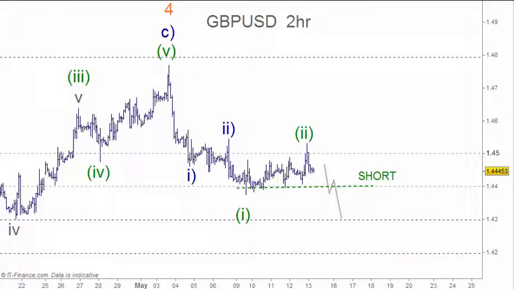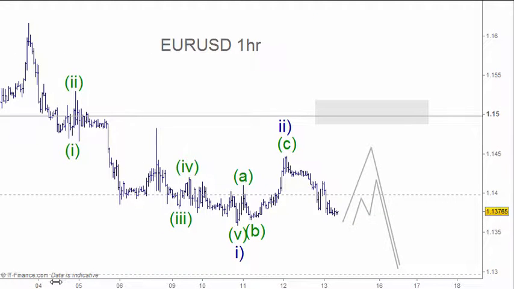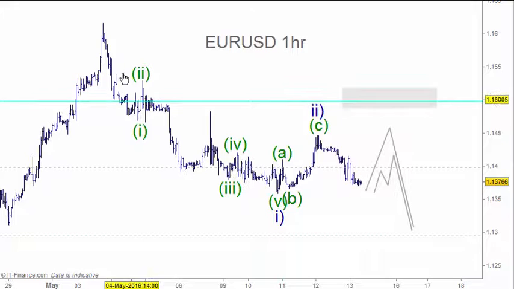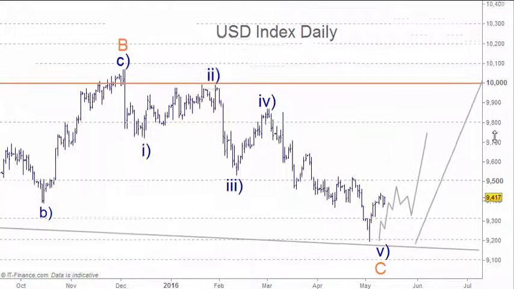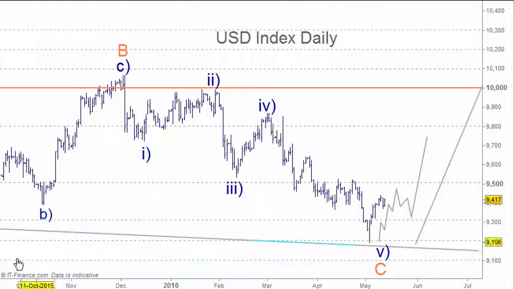Now, the euro is a little bit trickier as well. On the euro side here, it counts pretty much down here as 5 waves down. But the thing that I find a little bit tricky about that is that when I look at the US dollar index, which should be pretty much a mirror image here, so basically we're looking at a daily chart here. We'll squash it back up, as you know.